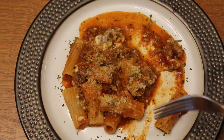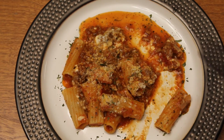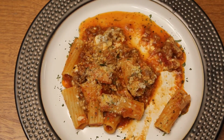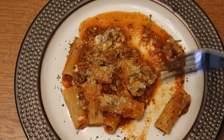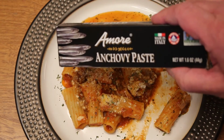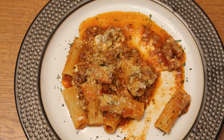Wow, that is so amazing. I am definitely going to make it next time meatless. I'm going to use this mushroom pasta sauce. Going to cook down a whole bunch of mushrooms and see how that turns out. And I'll try to remember to add the tomato sauce next time. I might even add a little bit of anchovy paste. Yeah, you can get anchovies in the tube too.